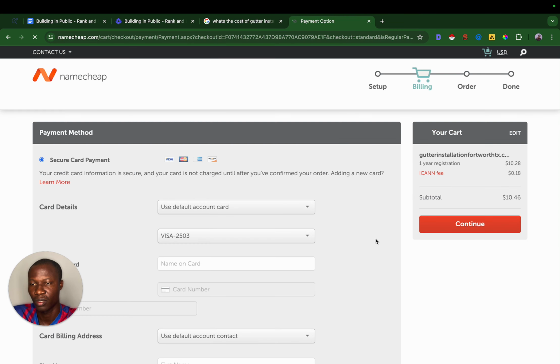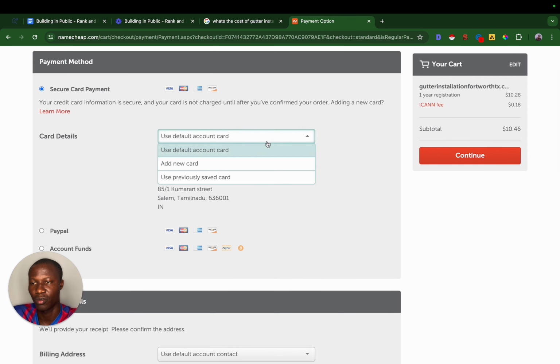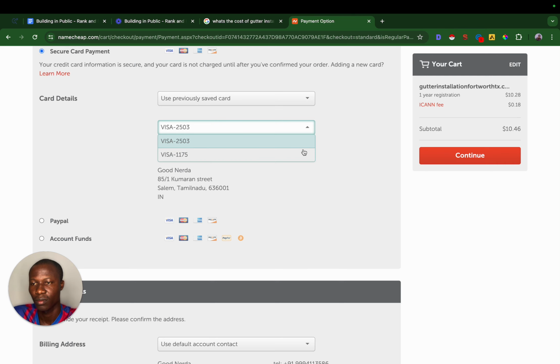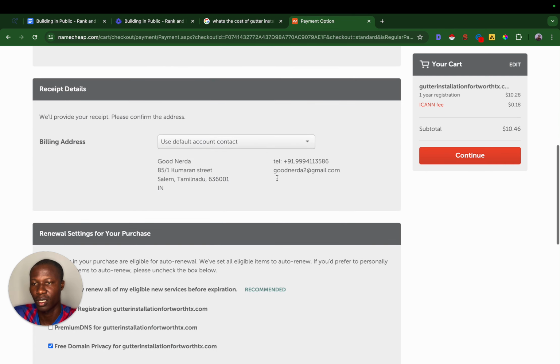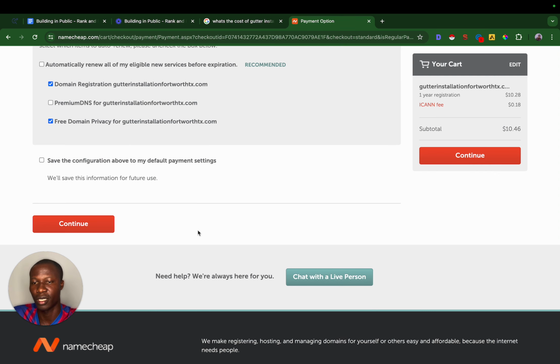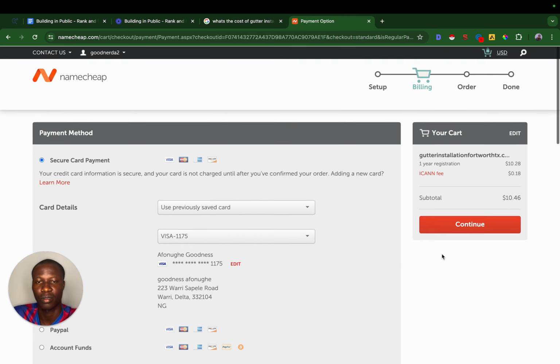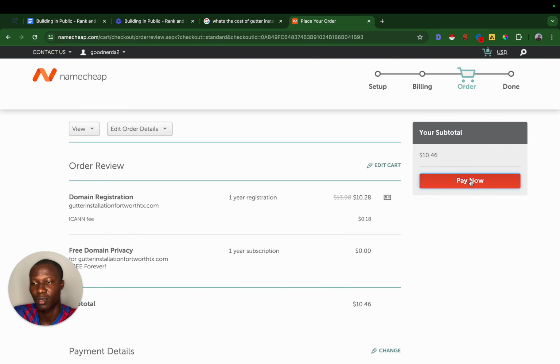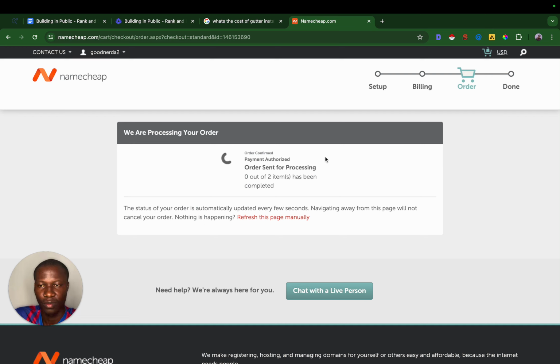For payment details, I'll choose my previously saved card and previously saved billing. You can decide to use this or whatever. I'll go ahead and instantly make the payment. Pay now. As you can see, we've already made this payment and it's going.